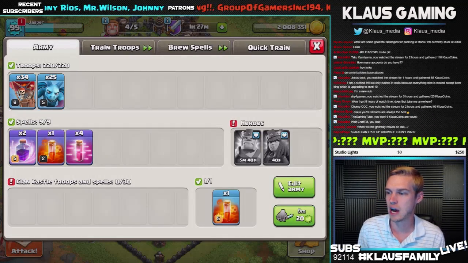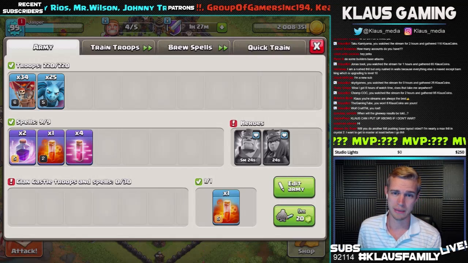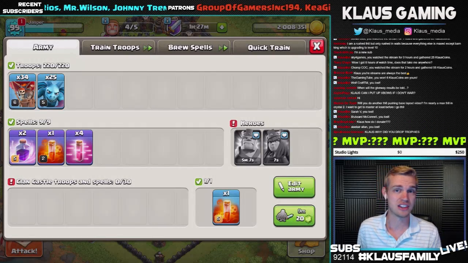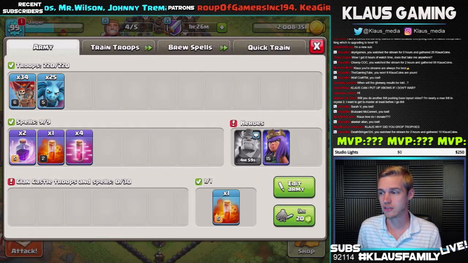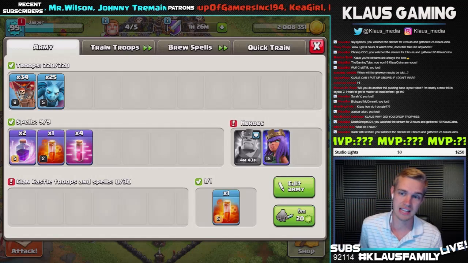Klaus, can I put expos if I don't war? Kajimi plays, you can do whatever you want, man. It is your game. You can play how you want. I just recommend delaying them in case you ever do decide that you want to war. It's best that you don't turn yourself upside down with your war weight.